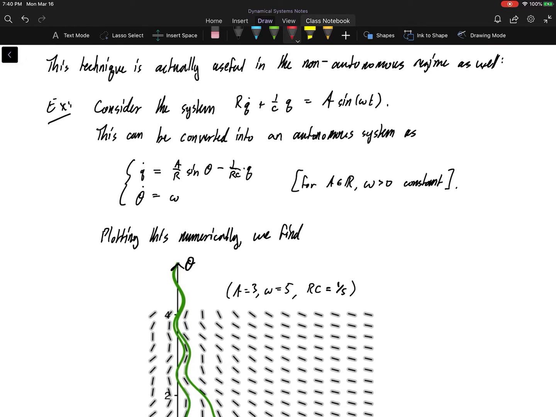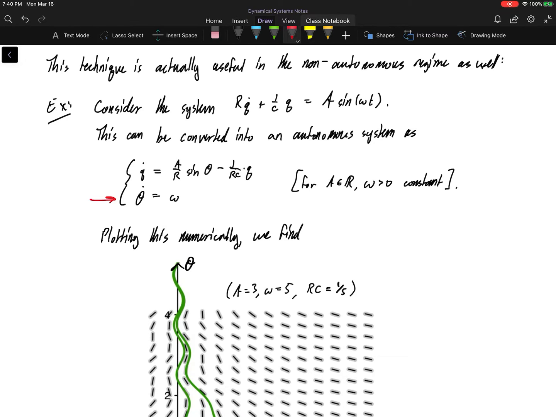And this equation can actually be converted into an autonomous system, right? Our usual trick is if the system is not autonomous, then we can just go ahead and treat the time variable as its own independent variable, or its own state variable in the system, which is exactly where this second row of the planar system comes from. So we're going to go ahead and solve the original ODE for Q dot, and then give ourselves an extra dimension to get rid of the non-autonomy. It's time independent now, right? And the vector field is now time independent, and that's all we really care about for this.